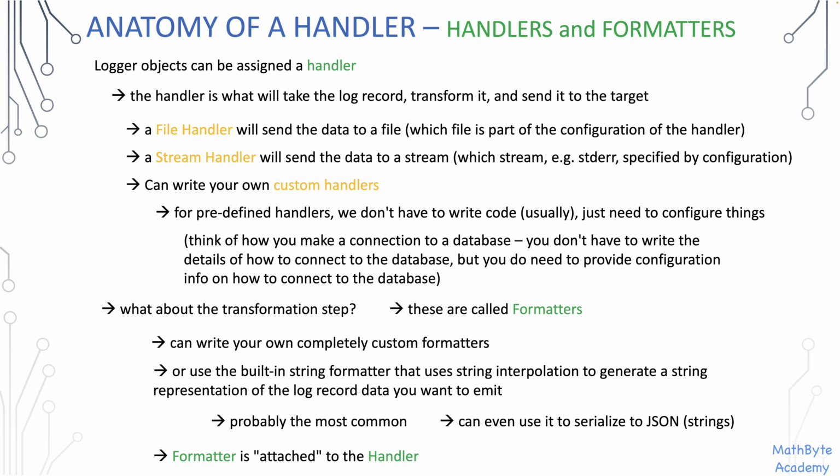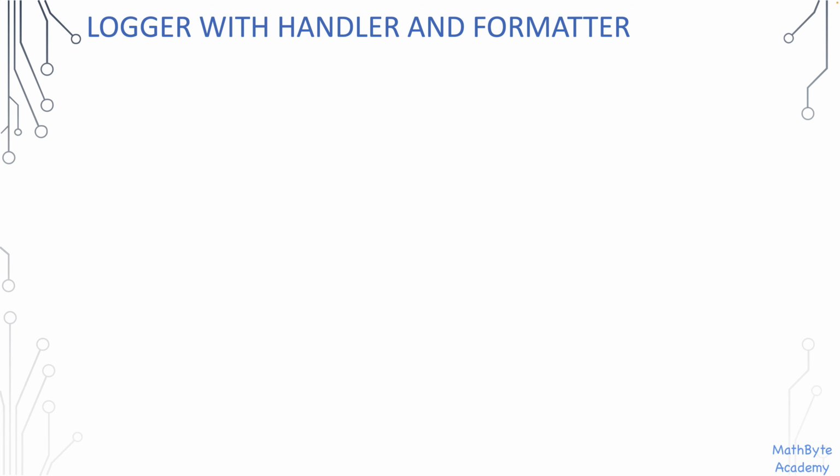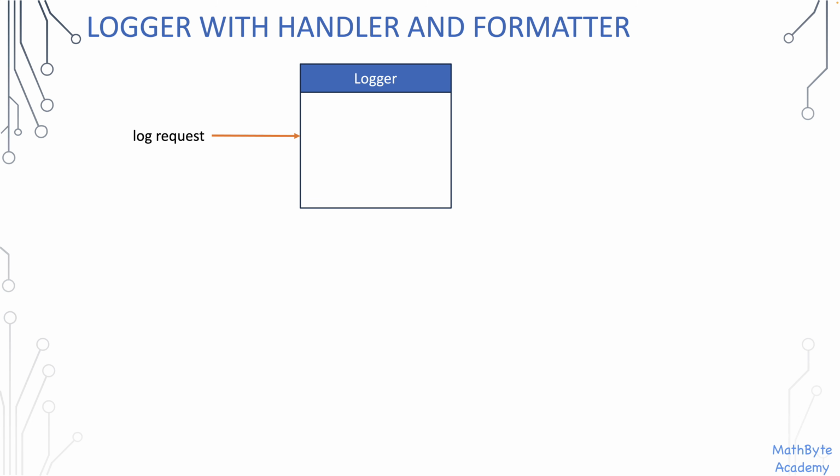And the formatter, and this is the really critical part, the formatter is attached to the handler. The formatter is not attached to the logger. The formatter is attached to the handler. Now, why does that happen? Why do we have that? Well, let's take a look at the simple case. We have a logger, which is just an object. We send a log request to that logger, logger.warning, for example. The logger is going to create the log record with the data that we passed in, then the additional data that it fills in, like the date and the time, the module, the exceptions if there were any, whatever other information gets collected by the logging module.